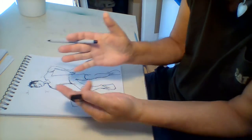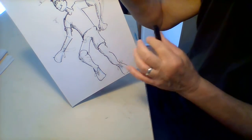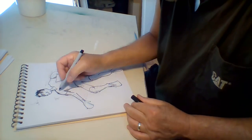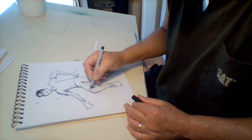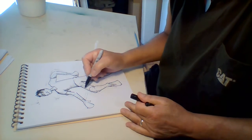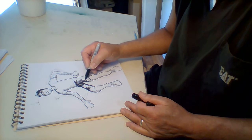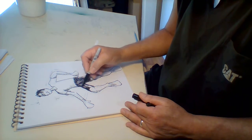When we're doing a drawing, if something is coming closer to us, like this leg might be coming towards us, we can exaggerate it a little bit, make it look a little bit bigger. So here's this guy. Put some more details in here, and darken in this shorts, it's really dark so we can see the difference here. That looks like that.